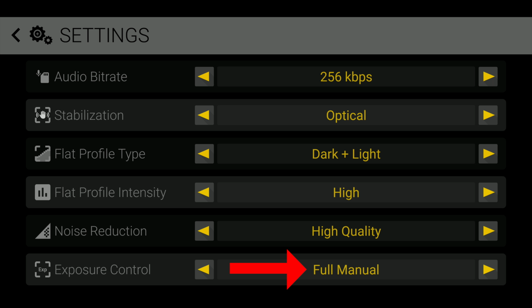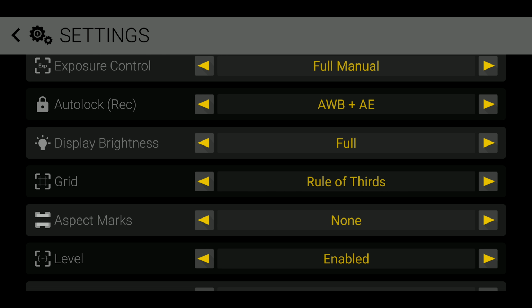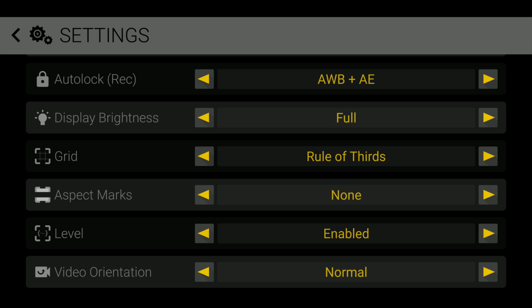Of course, I leave the exposure control on full manual so you have full control of your settings. The next option you have is to auto lock your white balance and exposure when you hit the record button, and that is extremely helpful when you're running and gunning and trying to get daytime B-roll or cinematic shots.